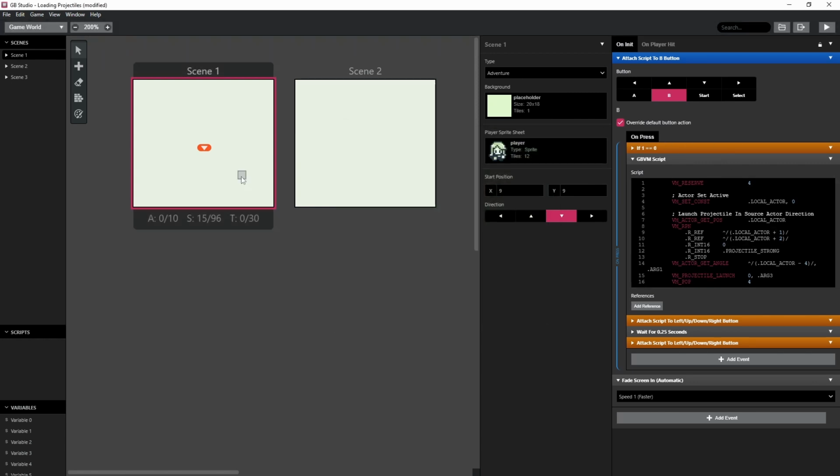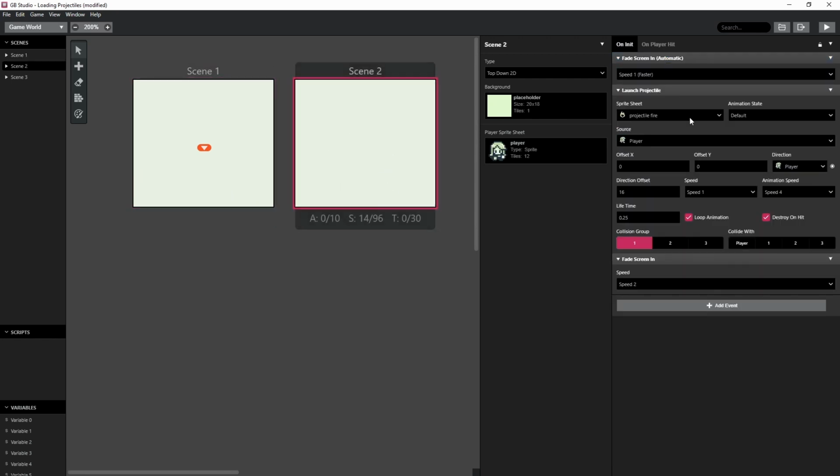So now what we have to do is create our other projectiles that we want to load into scene 1. So I've made another scene here, scene 2, and I made a new projectile. So this one is fire. It's got a different sprite and it moves forward. The way I'm going to get it to load into scene 1, well, basically, let's go ahead and just take another look at the project data.